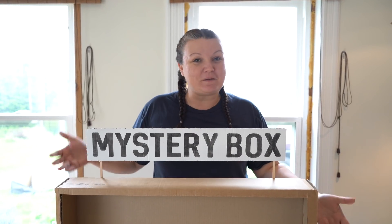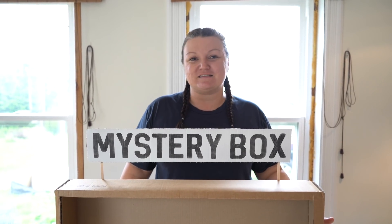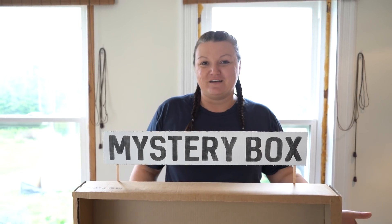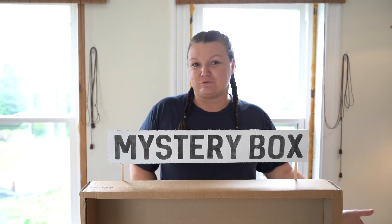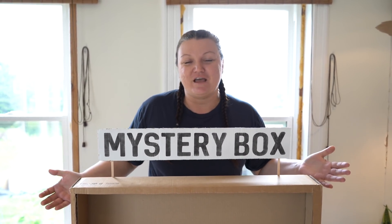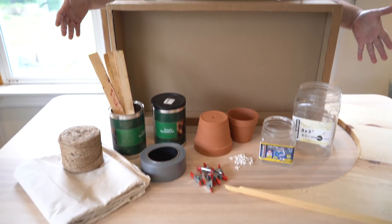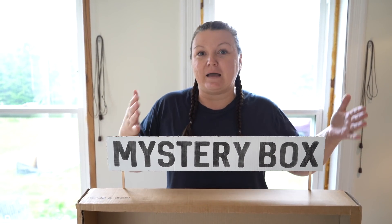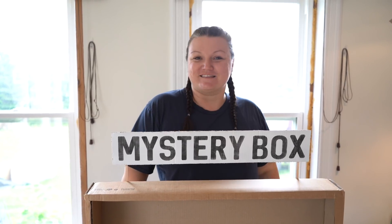Since the box is supposed to be a mystery, I reached out to Phillip's cousin Stephanie who gave me the supply list for my first mystery box. I then put the items together. Stephanie decided on a theme for this first box: found in your dad's garage. So we looked at all the items we could think of that would be found literally in every dad's garage and put together what looks like a pile of nothing. The challenge is: can I turn this pile of nothing into a pile of amazing somethings? That is the ultimate upcycle challenge.